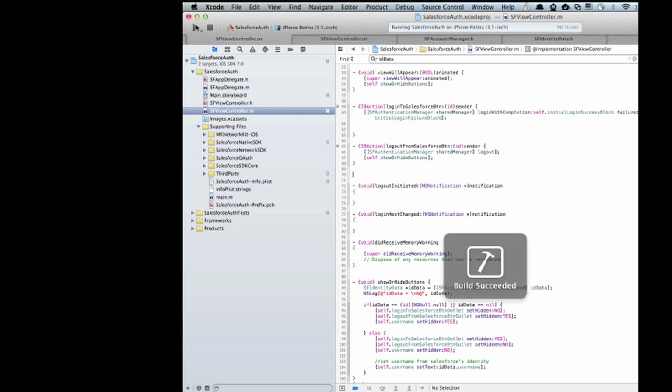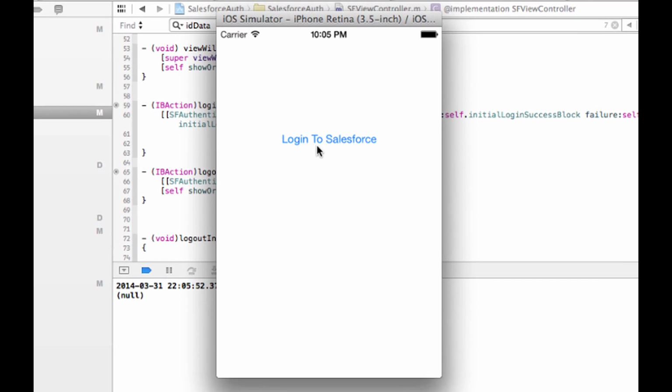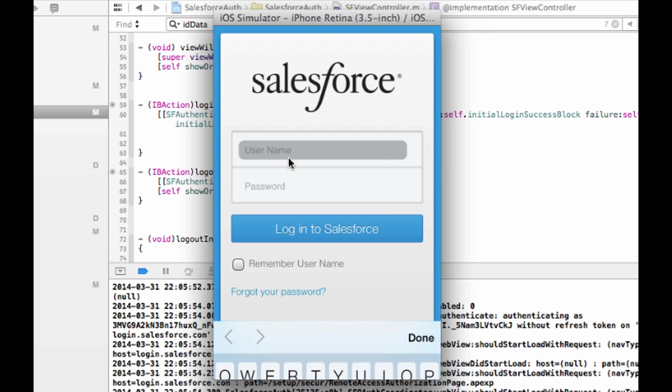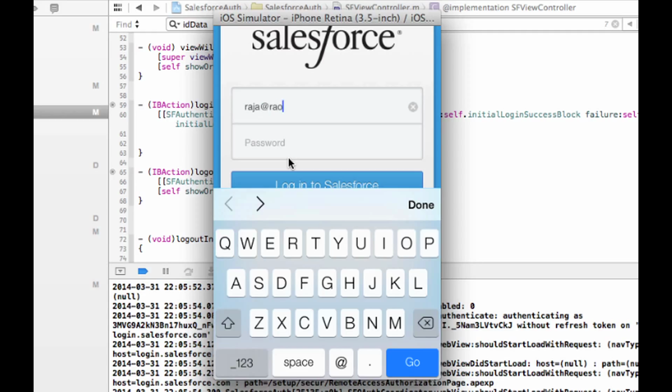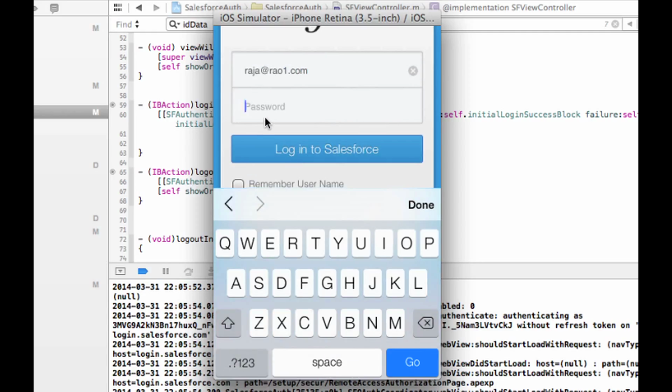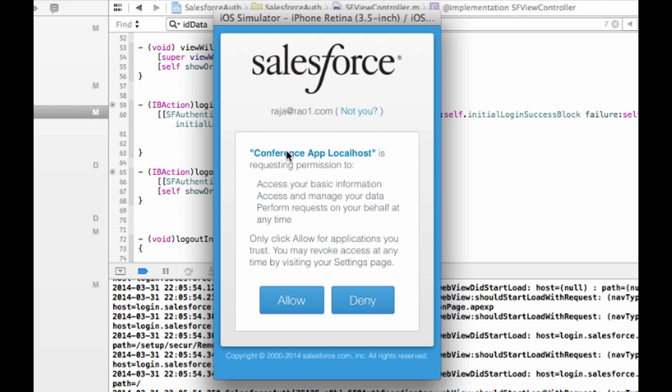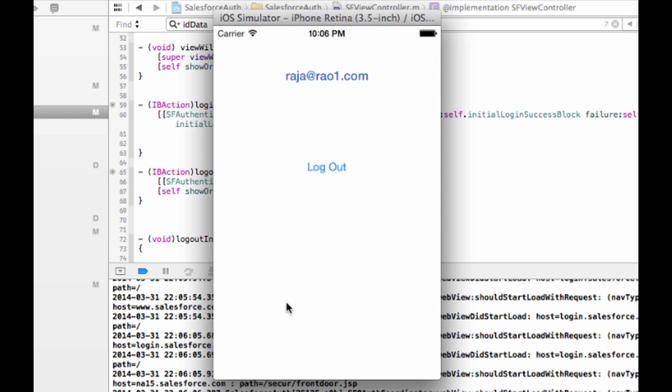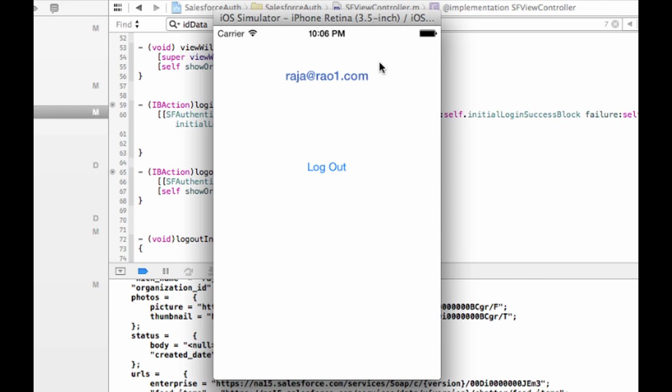Okay, let's run the app. So you can see that it is asking if we trust our connected app. So I'm going to trust it. I'm going to say allow, and you can see that our app now knows which user is actually logged in.